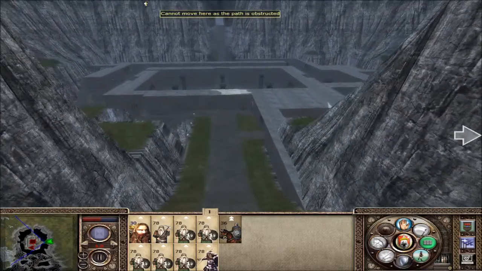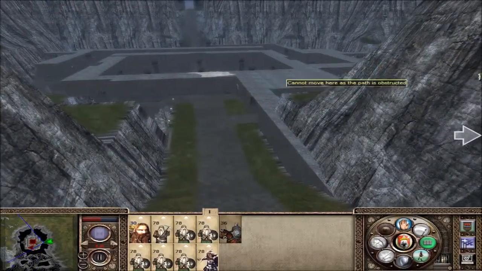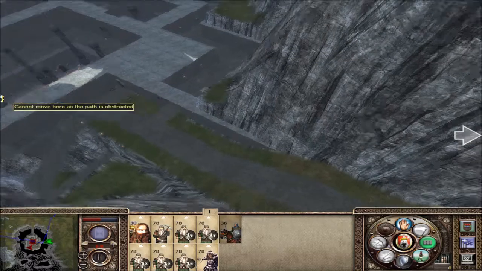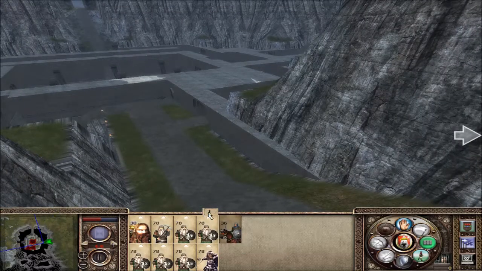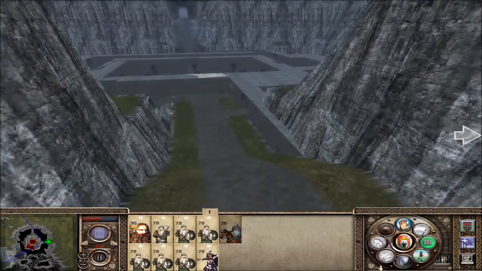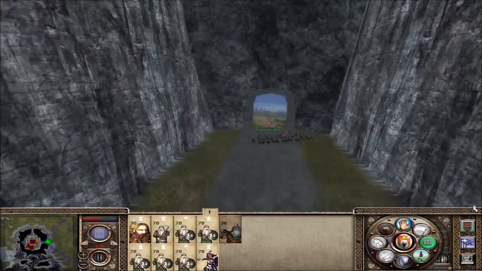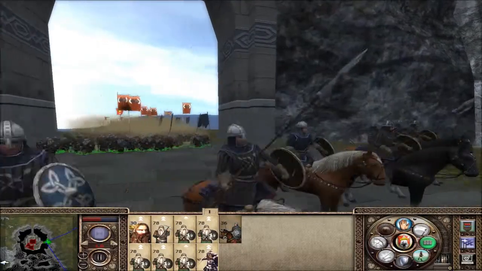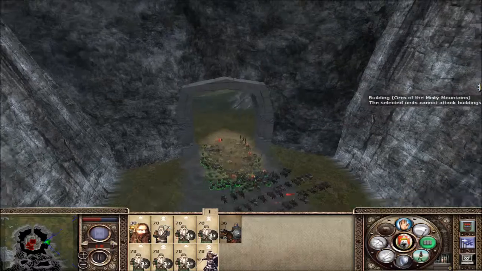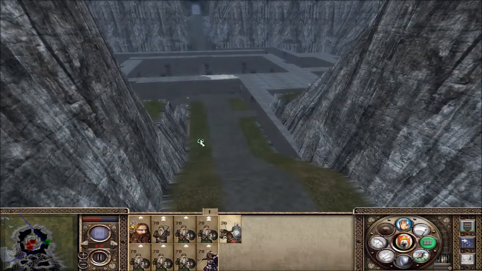So what do we got to deal with? They are all in that little central bit by the looks of it. It's quite a maze, so well, firstly we're just going to pile in. Everyone get inside, let's have a look through the gate. Nice little horde dwarf. It's good to see. Let's move my cav down.